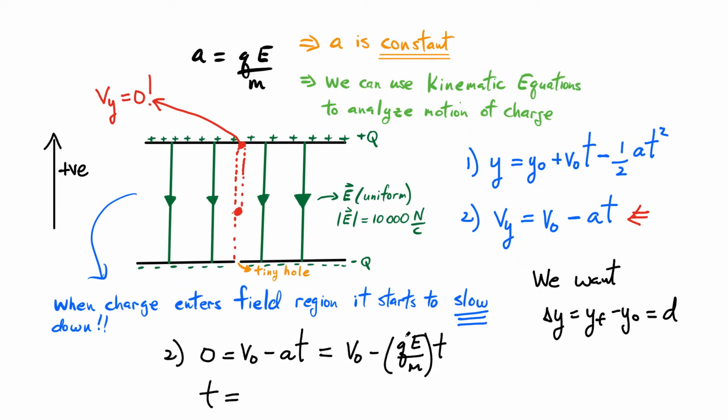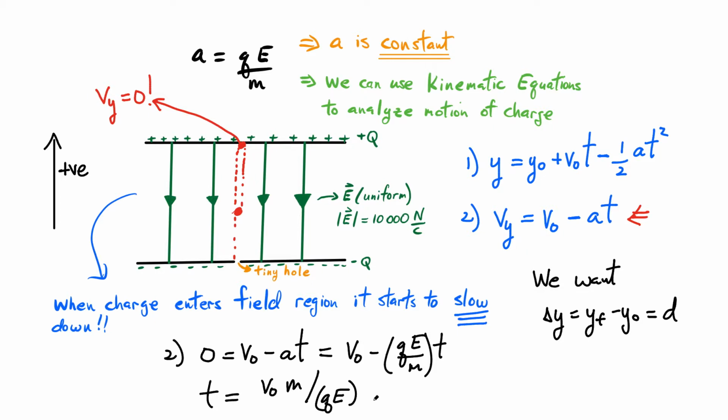So at the end, for the time for the velocity to reach 0, you simply have to do a little bit of algebra now. Bring this on the other side and divide through by this term here in the bracket. I'm going to rearrange things a little bit, and my expression is going to look like this. So this is how much time it takes for the velocity to be equal to 0.